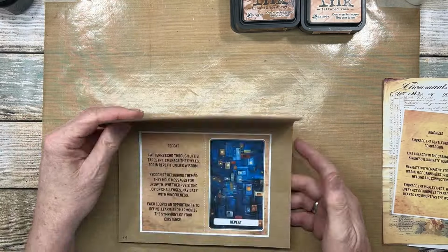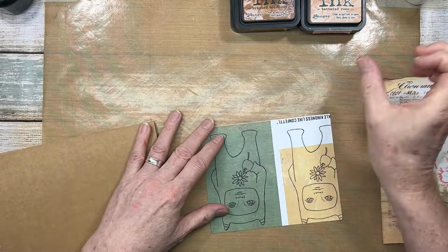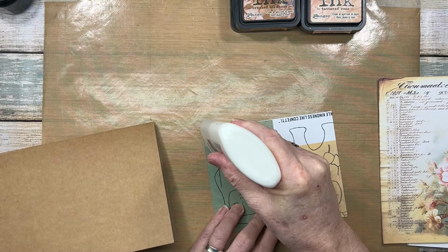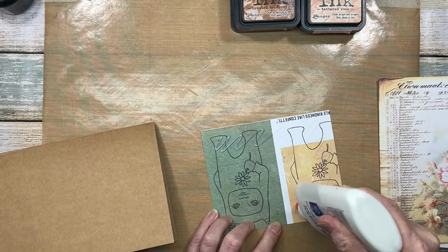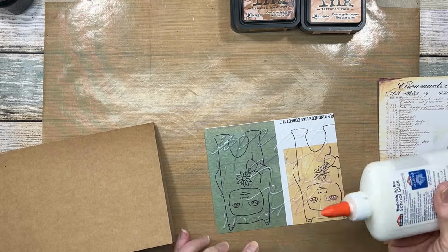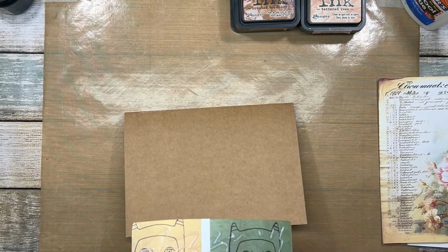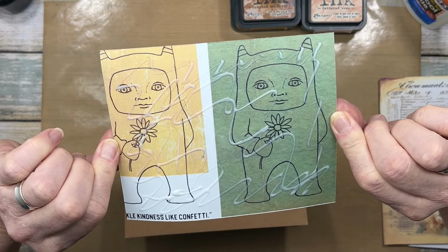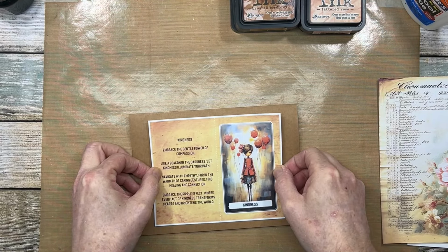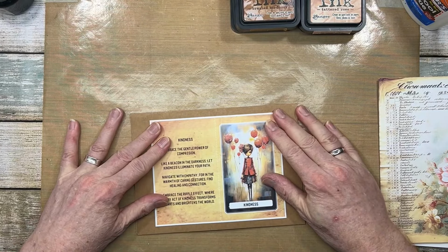So I've got my page ready to go. What I'm going to do first of all is, yes, I've reused the back of a print that I did earlier rather than waste paper. Reuse, recycle, we love it. You'll see that character again in a minute because I'm using him in the page. So let's just stick that down onto the back so we don't lose it.